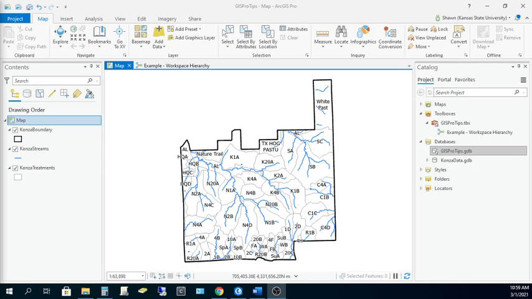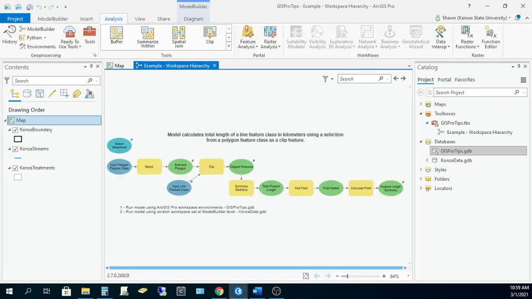The data that I'm working with comes from Konza Prairie Biological Station. I have 3 feature classes in my contents, including the overall station boundary, internal boundaries or watershed treatments, and surface streams. In Model Builder, I've created a simple model that, based on a user's choice of watershed or treatment, clips the surface stream feature class, creates a new table that sums the total length of stream segments in meters, adds a new attribute field to that table, and then uses that field to store stream length values that have been converted from meters to kilometers.